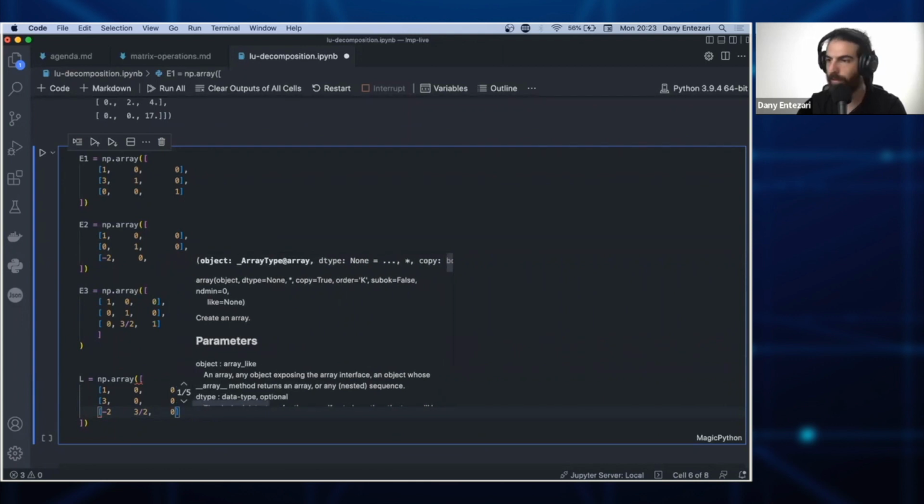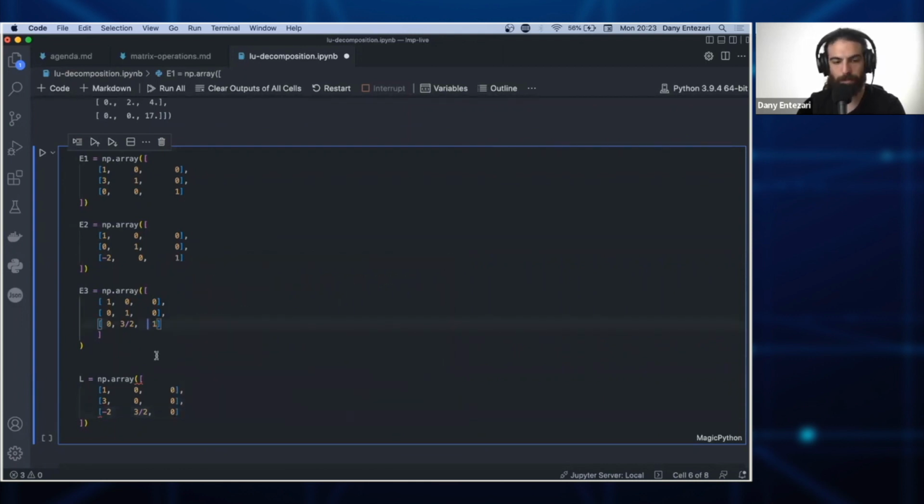So this is what I mean by the L matrix being the product of a sequence of elimination matrices. This is what I meant when I said that in LU decomposition, we keep track of row operations. So it's one thing to write down the steps. It's another thing to put them into matrices like so. Okay.